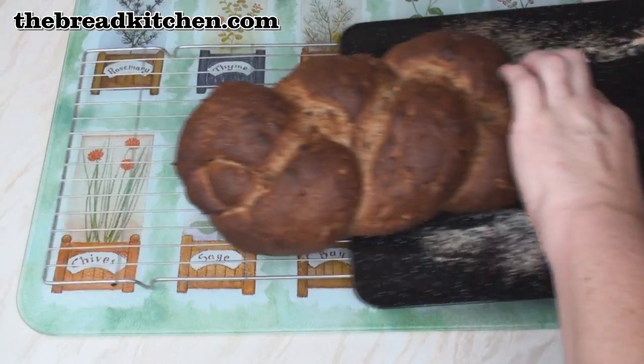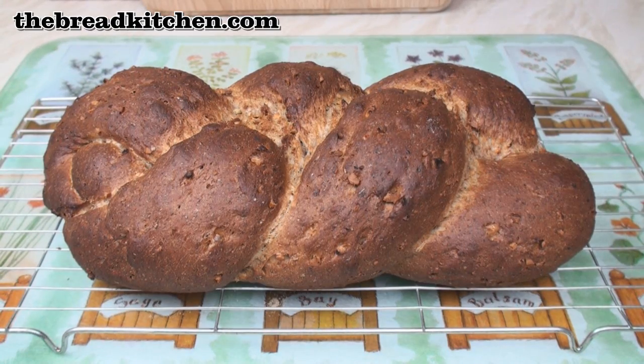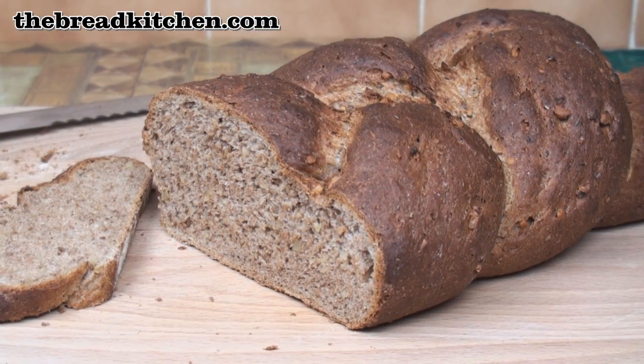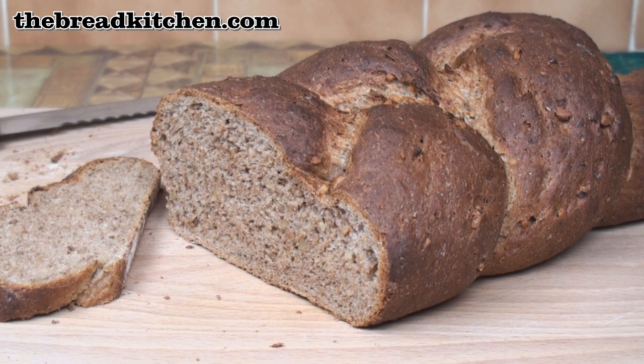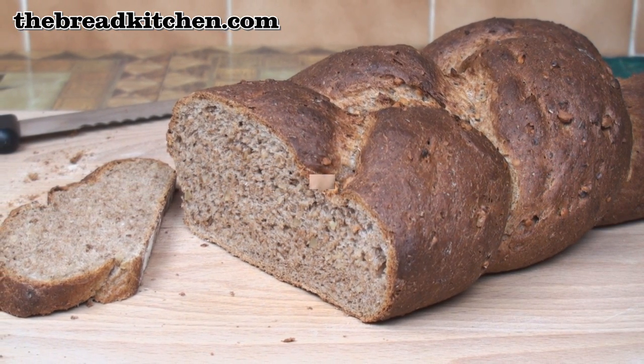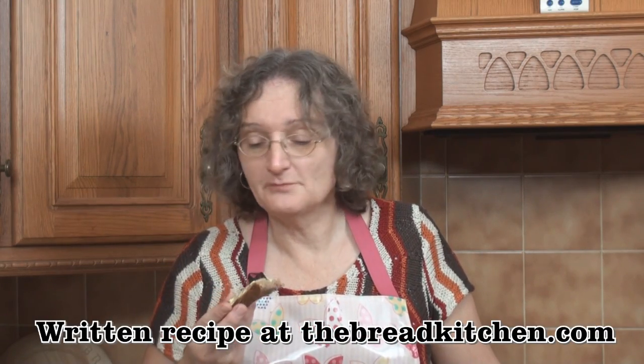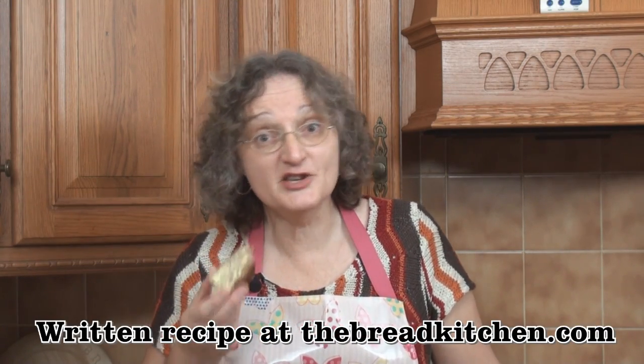After about 25 minutes, the loaf will be this lovely brown colour. Now leave to cool. This loaf goes really well with cheese or smoked meats, or in fact, just on its own with a bit of butter. Mmm, it really is a tasty bread. And as I said, you can just eat it on its own with butter.